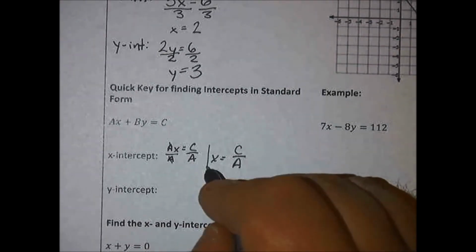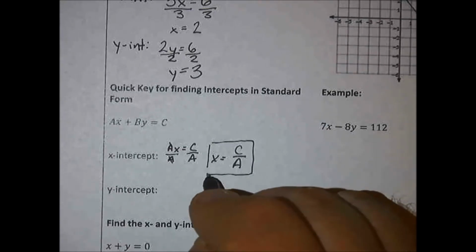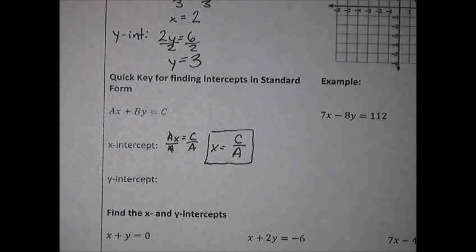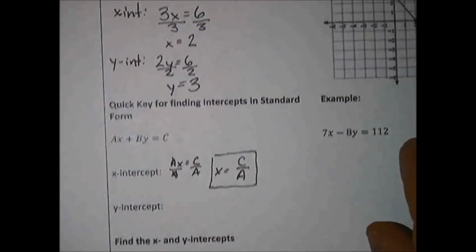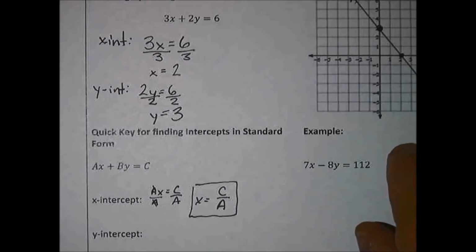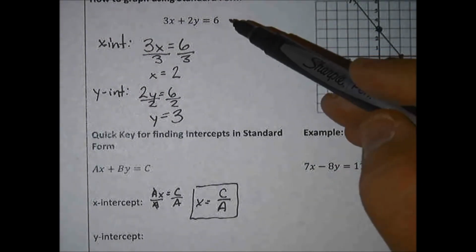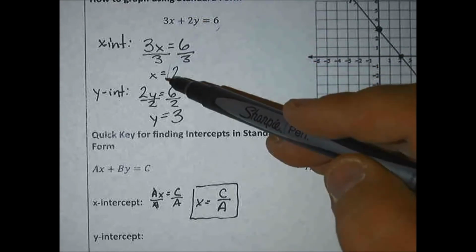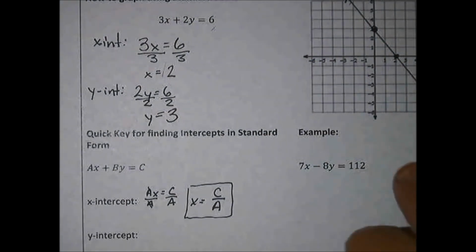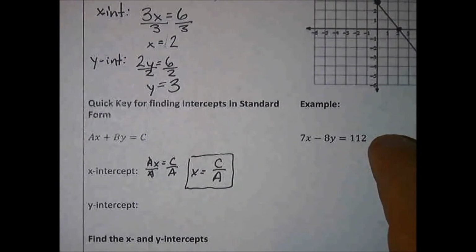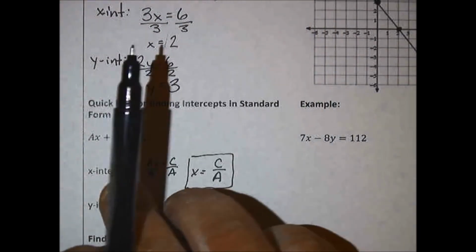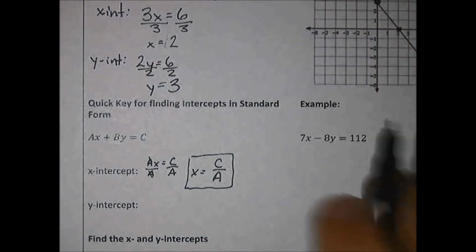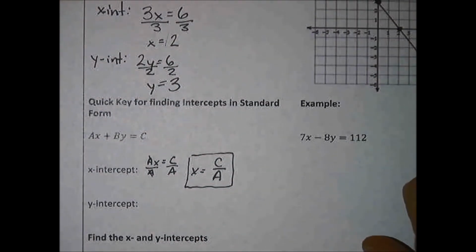And that's something you can always use if you can remember it. If not, go to the cover-up method. It's always going to work also. Let's check that with the one I just did. Finding the x-intercept as c over a, 6 over 3 is 2. It's what I end up doing anyway, but sometimes people don't remember if the x-intercept is c over a or b over c or whatever. So if that starts confusing you, just go to the cover-up method.